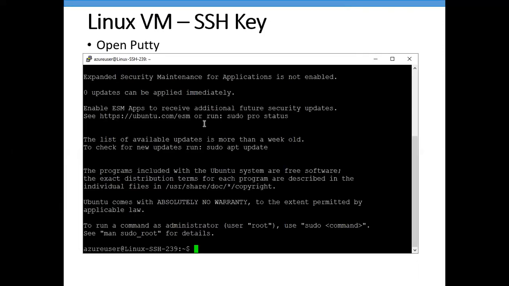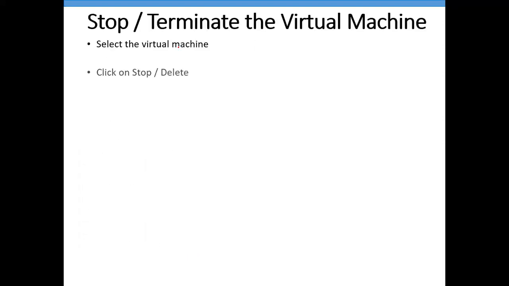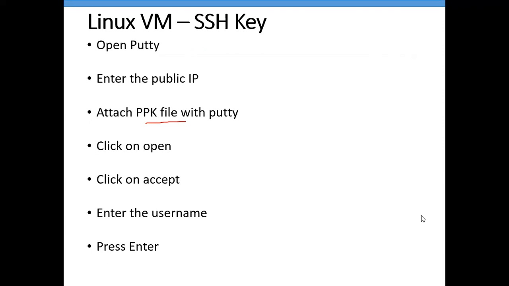And you can see here, I'm able to connect to that particular Linux virtual machine with the help of the PPK file. This is how we can connect to our Linux machine with the help of a PPK file. Now in this Linux machine, whatever you want to do, you can do that.